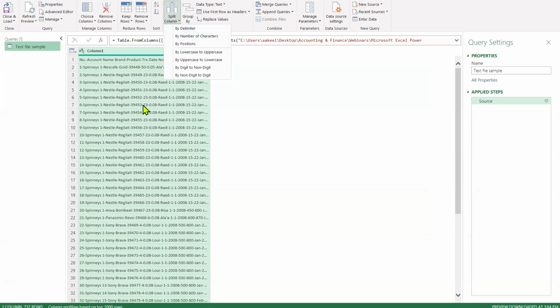If you look here in the data itself, you can see, for example, first is the number, then I have a dash, account, name, dash. So the dash itself, as a character, is used as a delimiter to separate these combined columns. So I would like to split them using this separator, which is the dash in this case. So yes, I want to do it by delimiter.